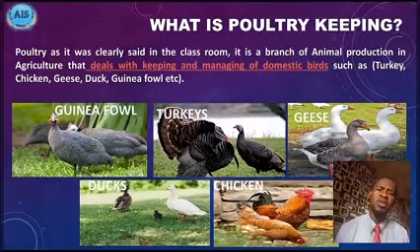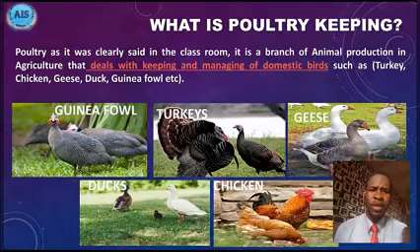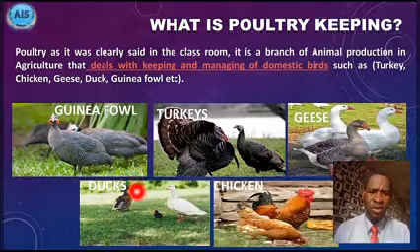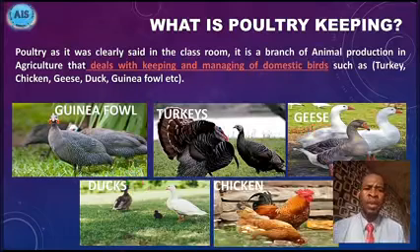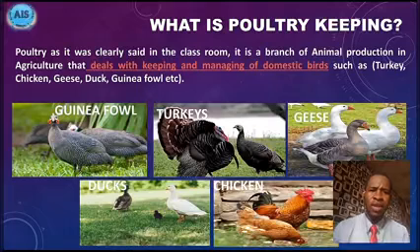Domestic birds such as turkey, can you see them here? Good. You can see the male turkey, and you can see the female. You can see guinea fowl, isn't it? Good. Chicken, you can see them here. Good. You can see ducks, isn't it? And these are geese. Can you see them? Very good. You can see that geese look like ducks, but geese are bigger and heftier than what? Than ducks. So this is what poultry keeping is all about.